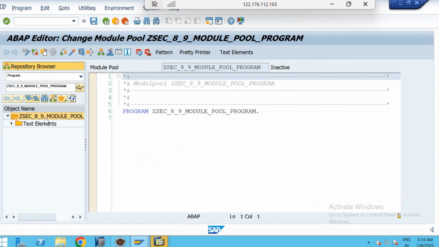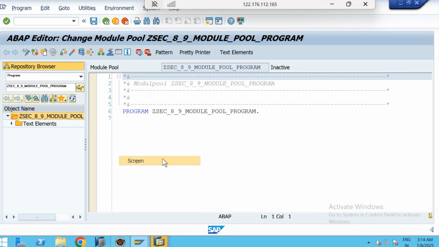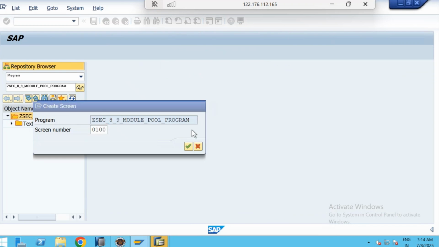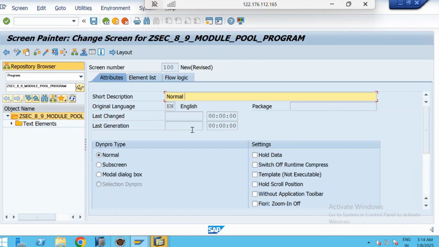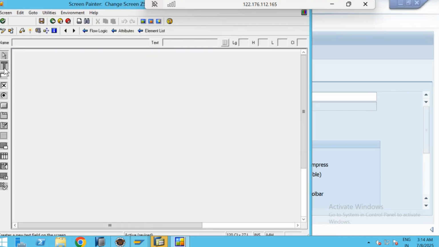Here I am going to start with the screen creation again. First, I will create a normal screen, screen 100. Here I will take the input for the employee ID, the same way, a text. Text: employee ID.